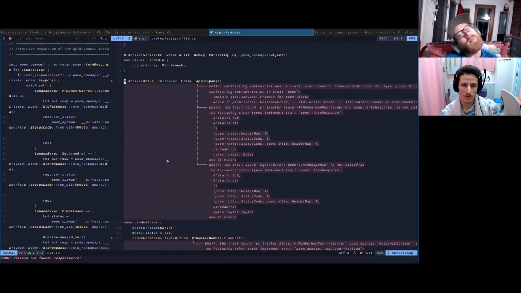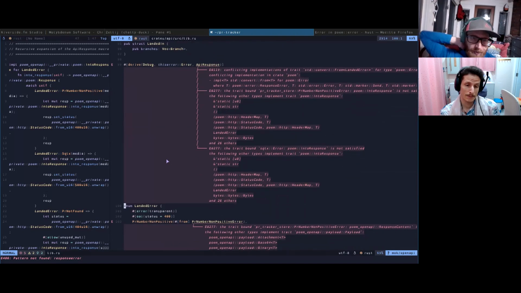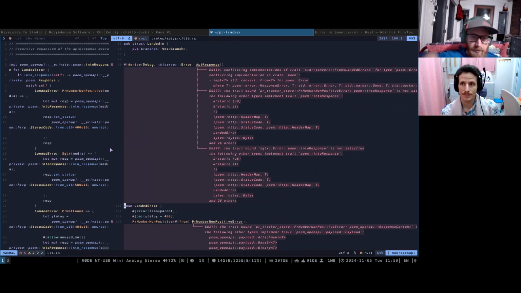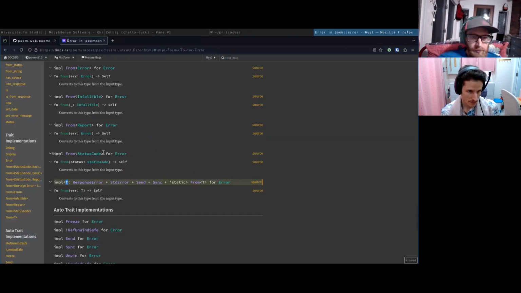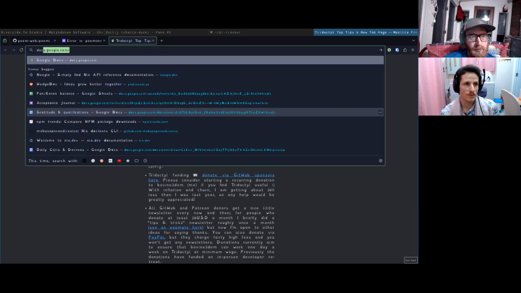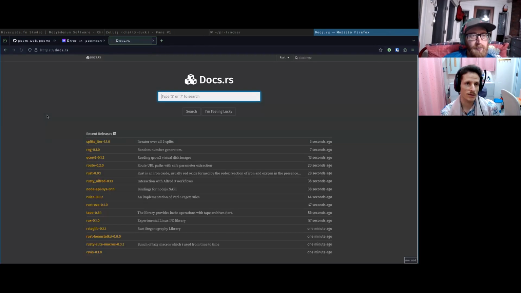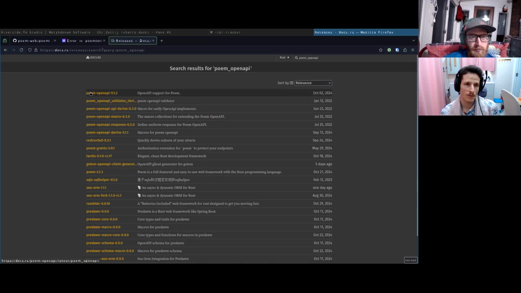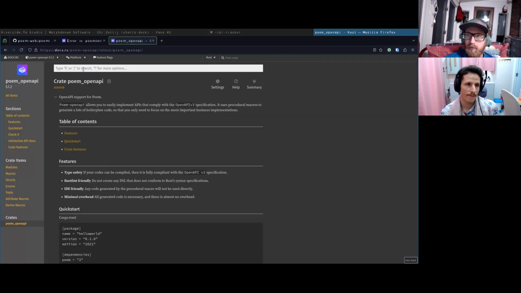API response. But maybe it implements ResponseError because this poem ResponseError.